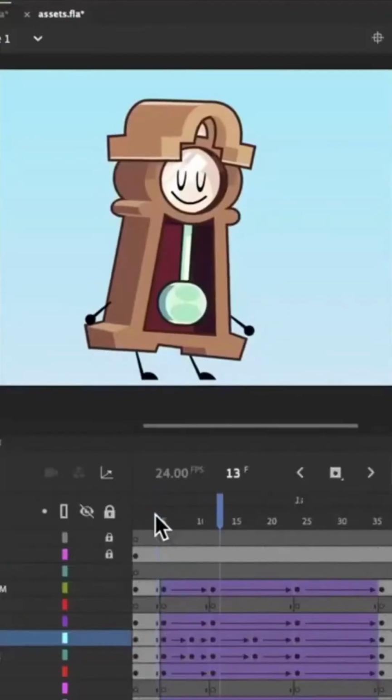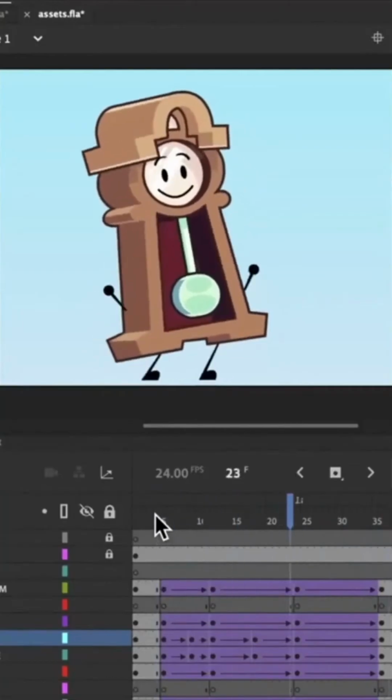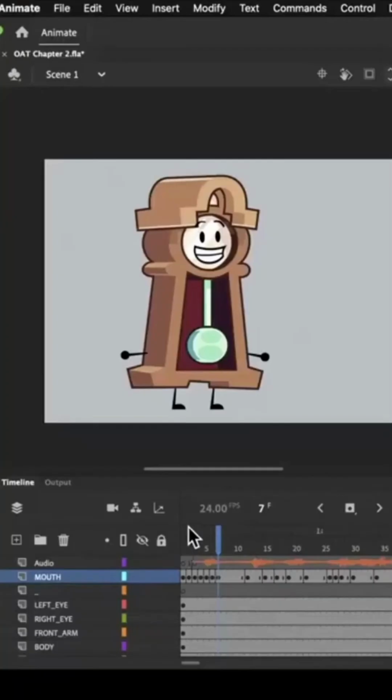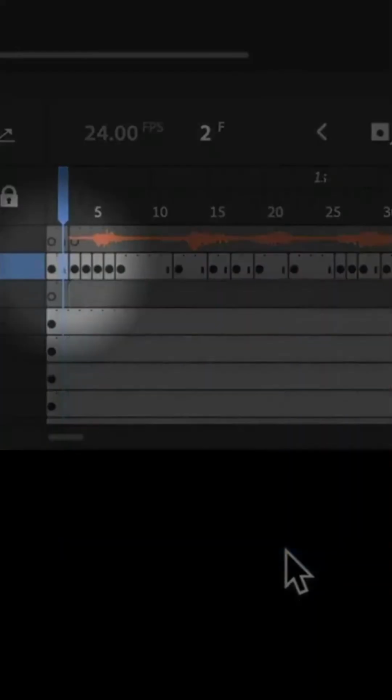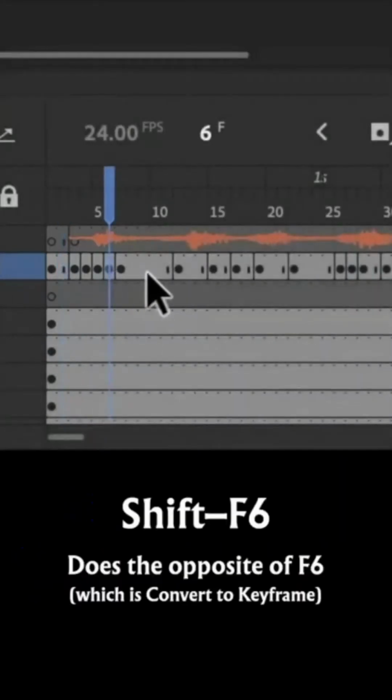Just like how in the previous chapter we used body motion to hide the eye changes, we want to use a change in size to hide the change in mouth type. So instead we'll jump from the teeth to the second open mouth. And I'll just do that by removing these keyframes here. I could do this by right-clicking and going to clear keyframe. But to be cool, what I'll do instead is hit Shift F6.